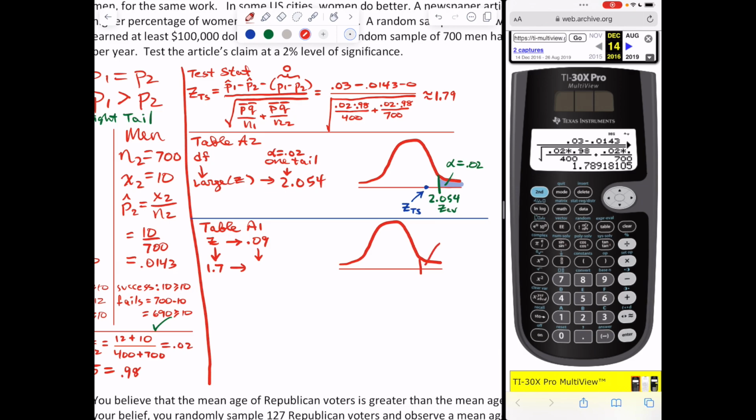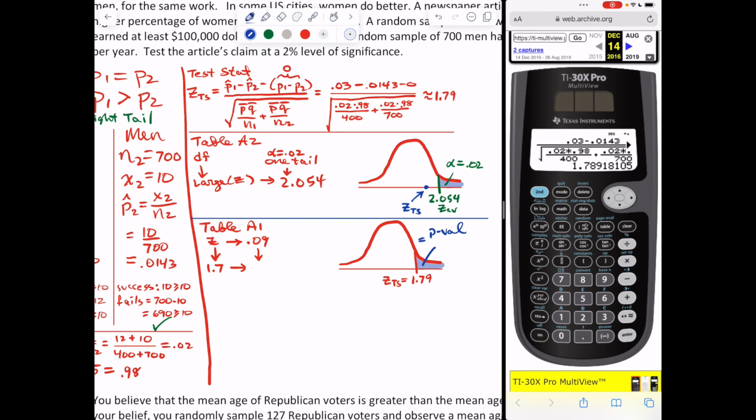Actually, I'm going to push that a little further to the left because we know this is not going to go into the tail. So here, that's the 1.79, which is our Z test statistic. Okay, and then the area of that tail will be the p-value. So I think we can now determine what that is. So let's just real quick here, p-val.